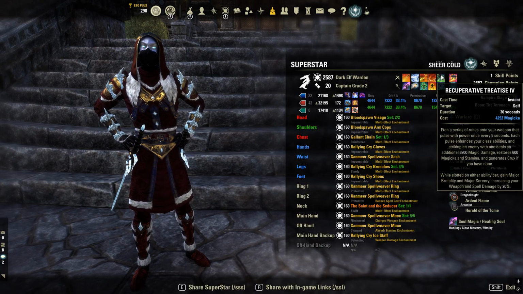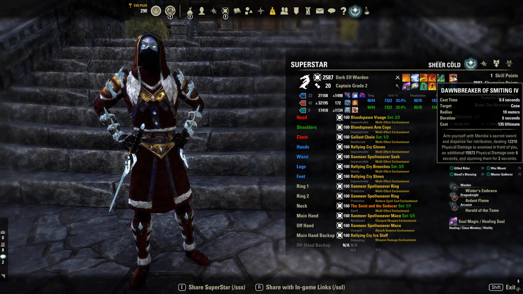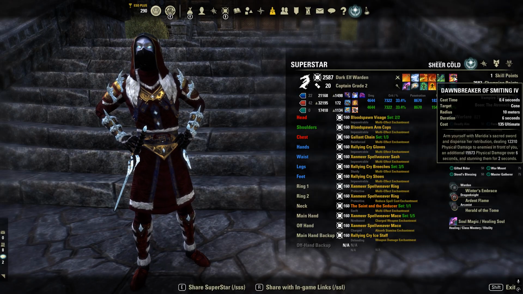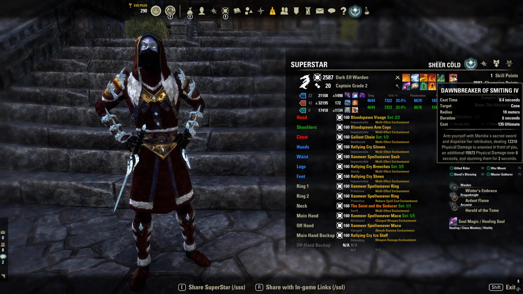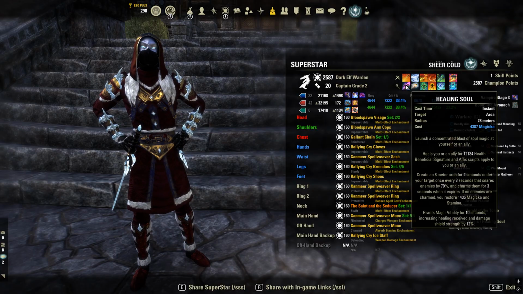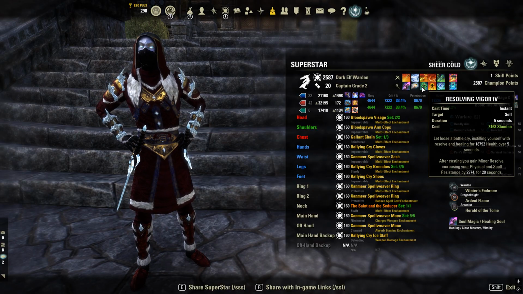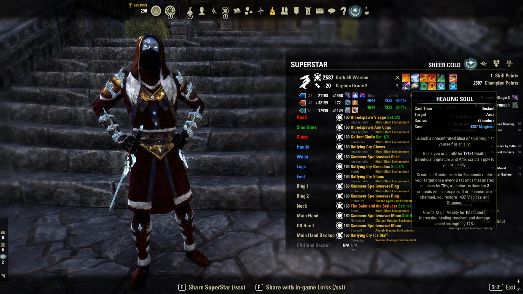Recuperative Treatise is our major brutality and sorcery buff, as well as a bit of extra sustain and damage, and Dawnbreaker is here primarily for the passive weapon and spell damage we said it gives us, but it's also not a bad ultimate to use if you see an opportunity for it. Our back bar is Healing Soul, Race Against Time, Resolving Vigor, Cauterize, Ice Fortress, and Northern Storm.